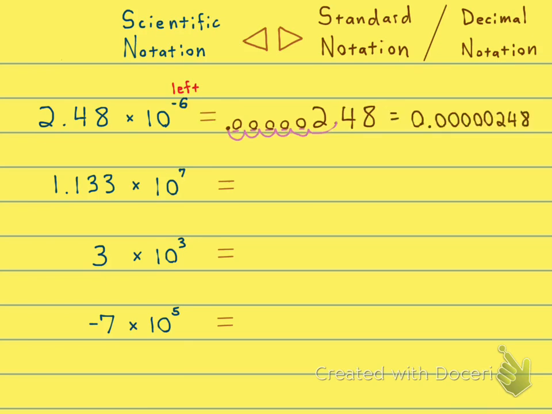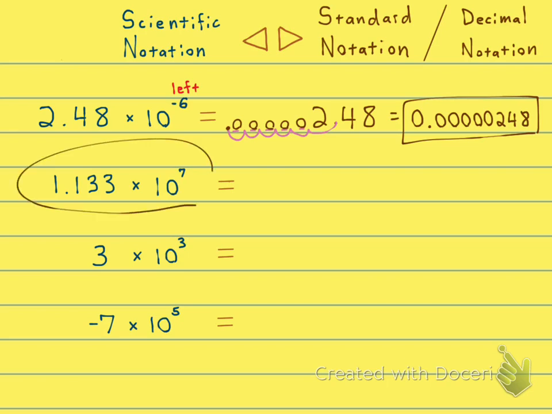So here it is: 0.00000248, with 5 zeros before 248. Now, why do I put the 0 in the front right here? Well, if I didn't have that, it's sometimes hard to tell, is that a decimal? Is that just a stray mark on my computer screen? So I always put a 0 to the left of the decimal.